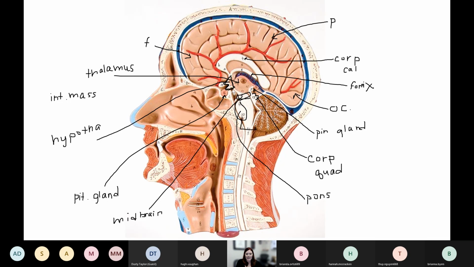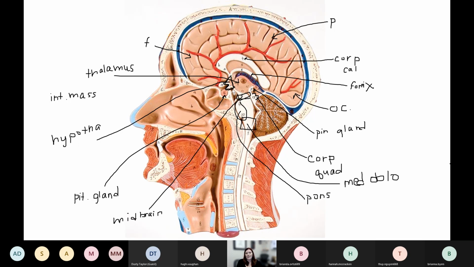Also thanks to this area that's down below the pons. This area in here is called the medulla oblongata. The medulla oblongata, and I'll type that one as well. The medulla oblongata helps us with breathing. It helps us with our heart rate. It's also responsible for everyone's favorite reflexes, like coughing and sneezing and vomiting, everyone's personal favorite, right? So lots of reflexes that are controlled by the medulla oblongata.